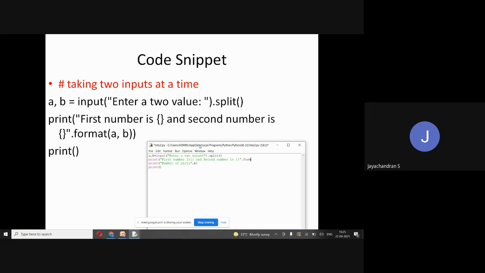We are going to use the format method, passing the parameters a, b. Then you can print the whole thing. You can remove this, save this first, and then run the program.